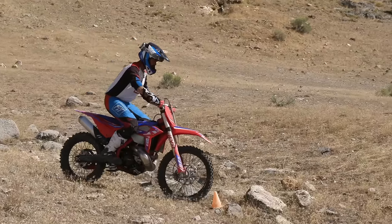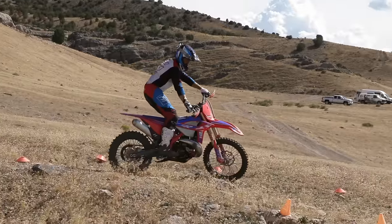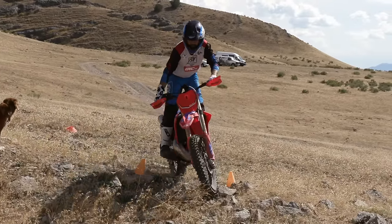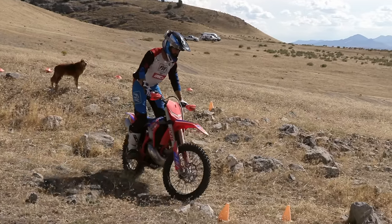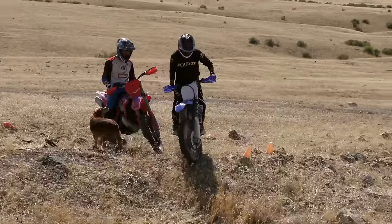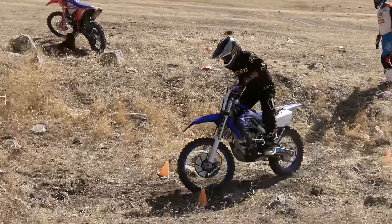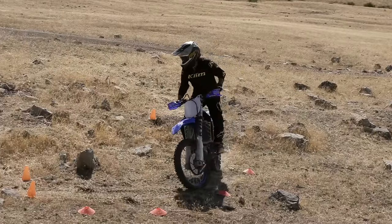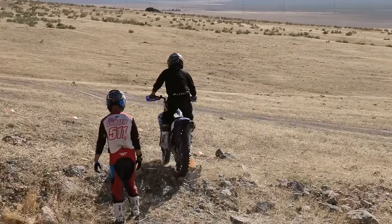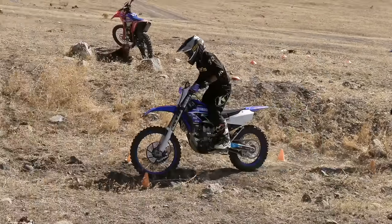This is one of the best techniques when it comes to training with cones — it's called gate riding. These are essentially trials practices on the big bike. Not everyone has a trials bike, but we can find some of the same benefits on the big bike. We randomly place three-foot-wide gates in a small area. The goal is to ride through them all without dabbing or crossing our own track. The beauty of this drill is it can be done anywhere at any time — even a small ravine can provide an extremely challenging course. It's about being creative and maximizing the challenge for yourself. This drill is the maximization of balance, body position, throttle and clutch control, as well as a complete understanding of how to make the bike do exactly what is needed — a combination of all the previous control and cone drills. Steady throttle, actuating movement with the clutch, loose and flowing balance and body position. This is that trials form that translates to technical riding.